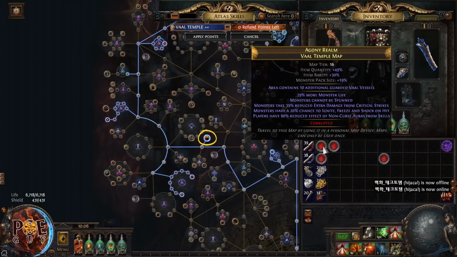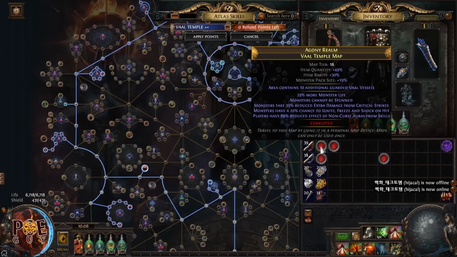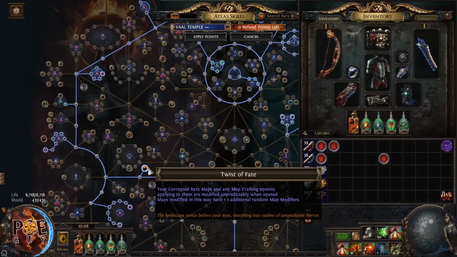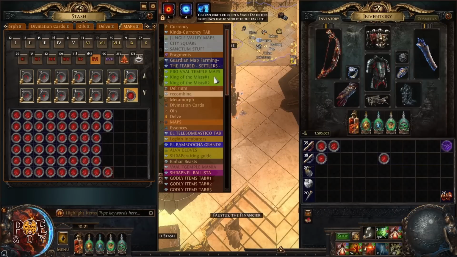So let's say this one, you see item quantity 49. Because I have Twist of Fate, the next map that's gonna open will have item quantity more, like 17. And then we'll get bumped up by all the explicit modifiers. So item quantity in all these maps will be above 150. This is the average. And Twist of Fate also changes the map layout, because VAAL temple maps have a really bad layout, like a maze. But if you use Twist of Fate, you will get a random Atlas map. So I explained the tree here. Now let's get into the loot.